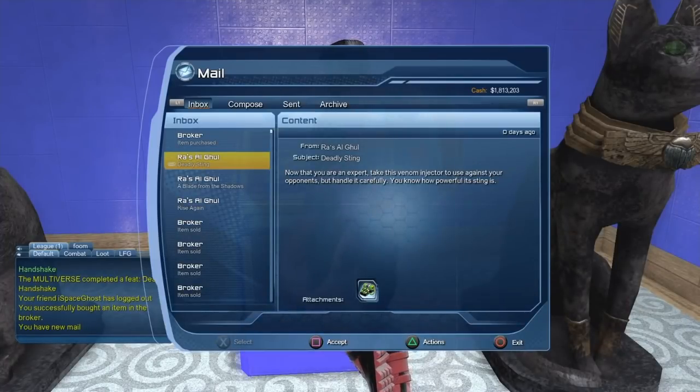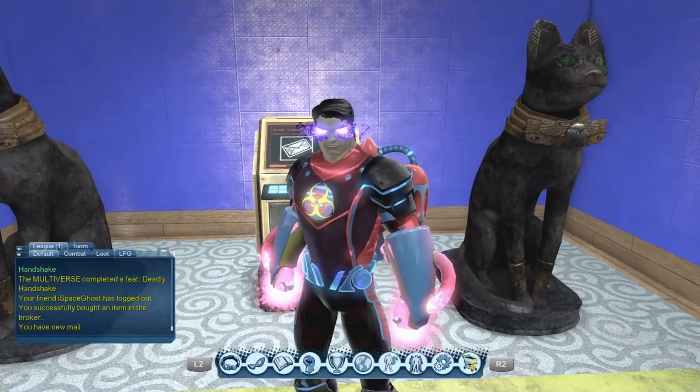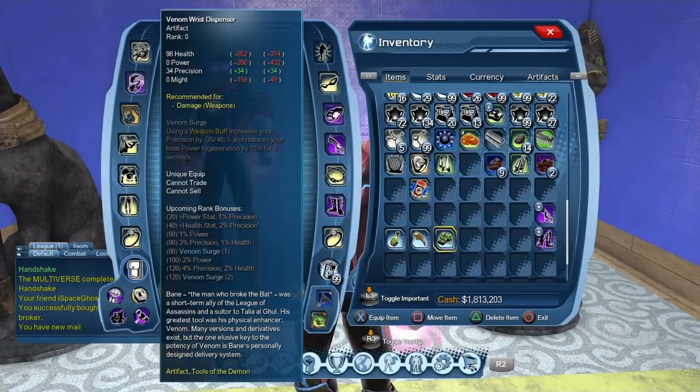And finally, we got our last mail from Ra's al Ghul. That is for the Deadly Sting artifact, or that is labeled Deadly Sting, I should say. So this is for the Venom Injector. If we look at the Venom Wrist Dispenser, using a weapon buff increases your precision by 35% and reduces your base power regeneration by 10% for 6 seconds.